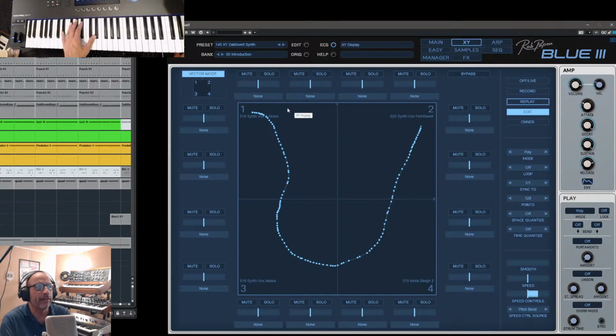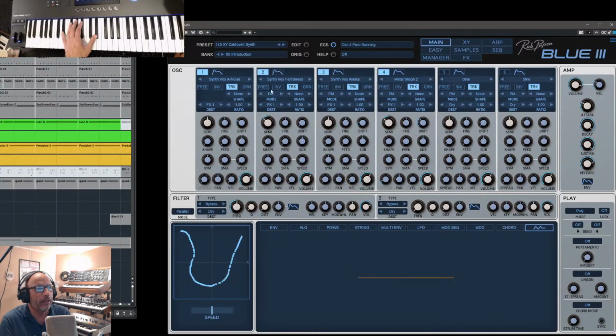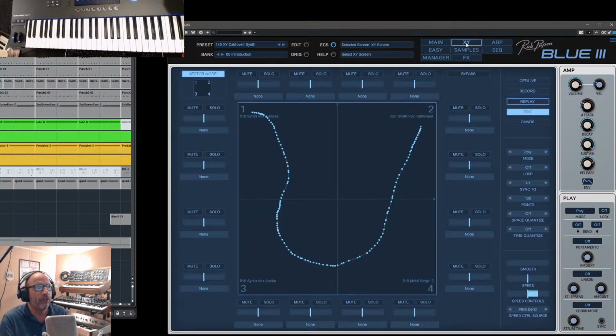This means that you see the numbers 1, 2, 3, and 4. Not sure if all are active. Yeah, 4 are active. You see Synfox, another Synfox, and a Metal Sleigh. So now the XY moves essentially. This is vector, just like Vector.